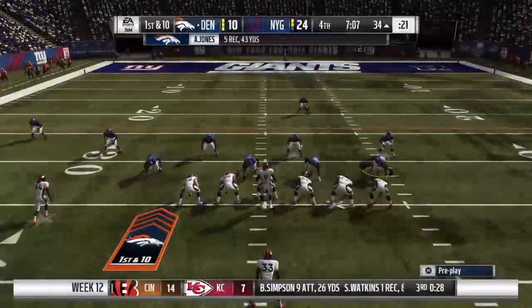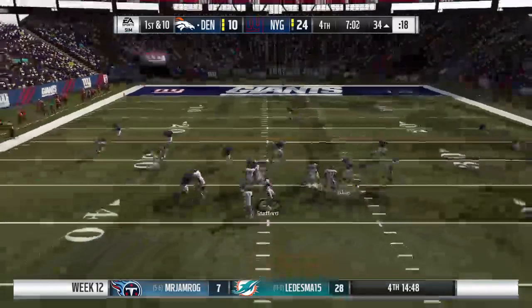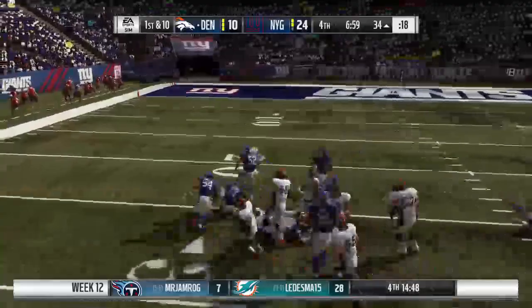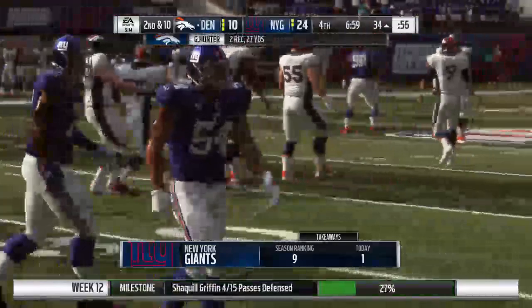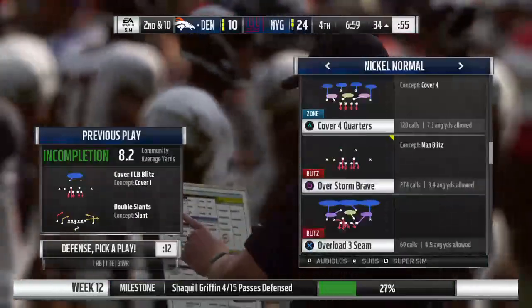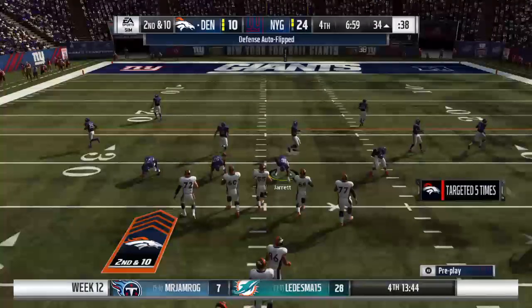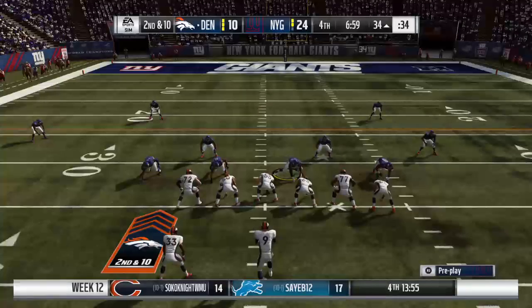Good route, good pickup for first down yardage, and that is a tough one to cover, the angle route, because a running back getting out of the backfield, if you're trying to cover that, especially if you're in the linebacker spot, and you're seeing this play develop, he heads out towards the flat first, and that often gets you to overcommit running in that direction. Then he cuts back up inside you into the middle of the field. That's what we just saw there for a nice pickup. From the 34, they'll come to the line on 2nd and 10.